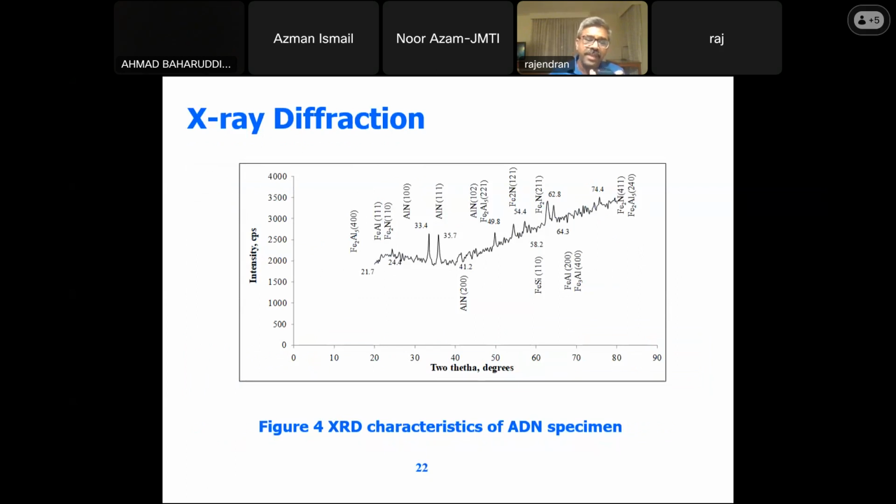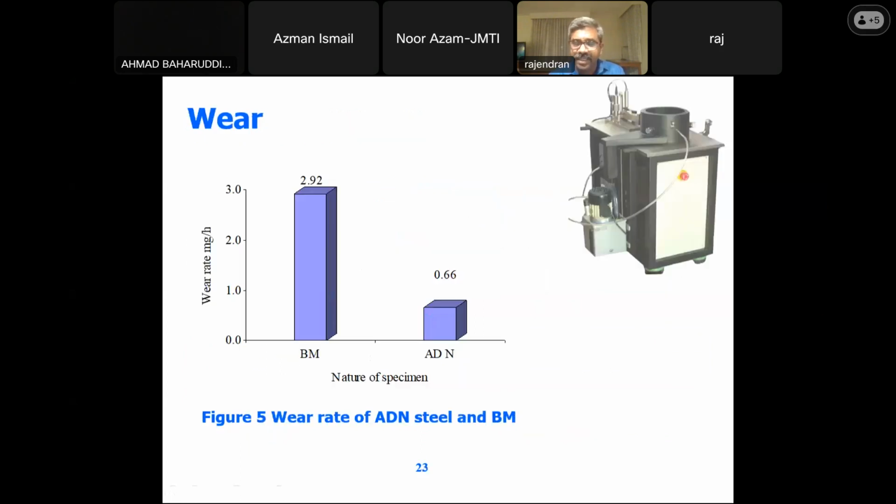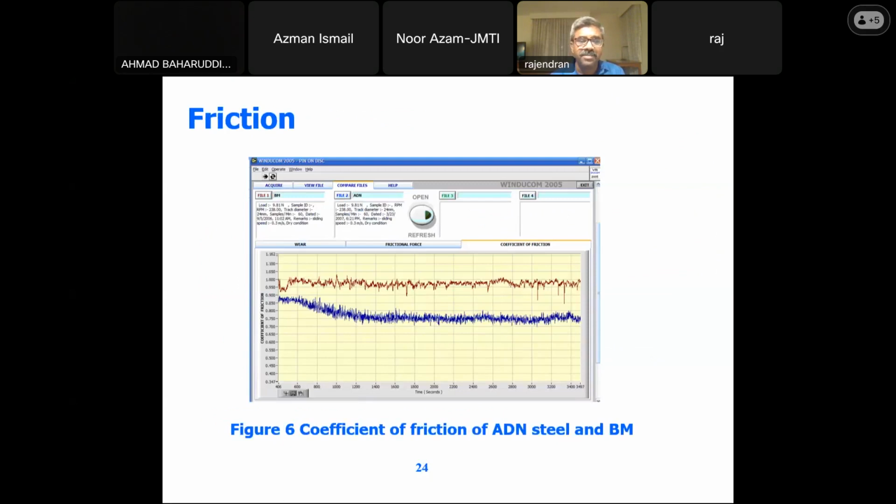We have also been able to look into the XRD of the aluminized and diffused samples, wherein we could see the aluminum nitride layer. You could see the peaks here at 33.4 and 35.7, and we have got the required material, which has been confirmed from the XRD. We have also done some wear testing, wherein we could see the wear rate is drastically reduced. So you could see the material has got a good improvement. And we have also done some friction testing, which also has a very low value.